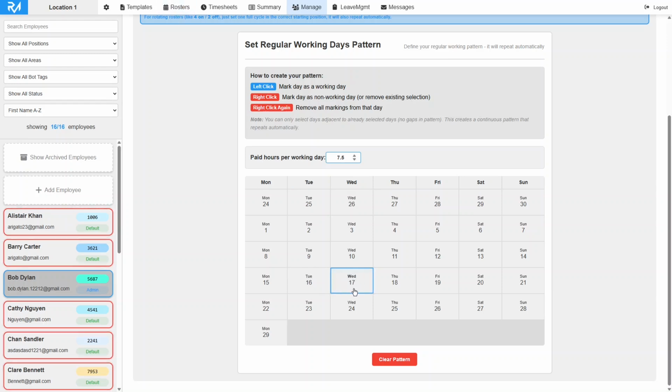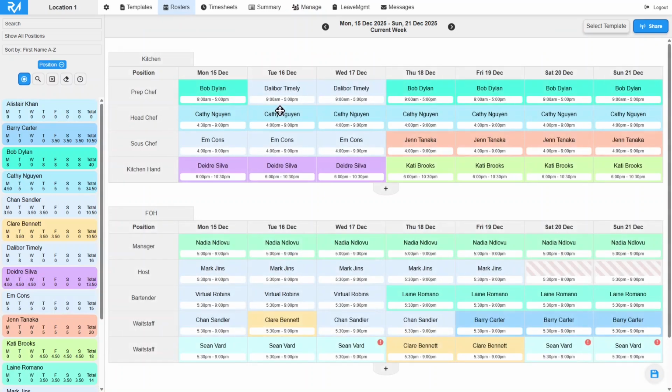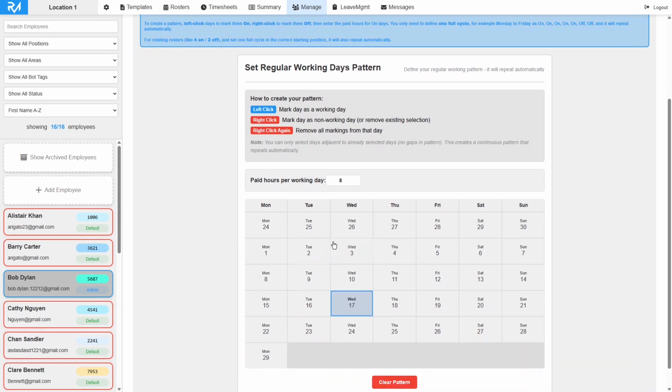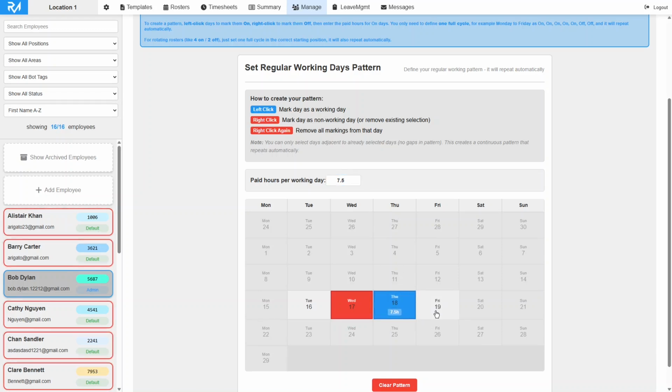Next, we need to think about where Bob currently is in his pattern with respect to the calendar below. If it helps, it is a good idea to double-check the roster to ensure you get this correct. This acts as the anchor point. It looks to me like Bob has had today off, and he returns to work tomorrow. So we will mark today off, tomorrow on. Because he works 4 on, 2 off, then the next 3 days as on, and finally the day before today as off.